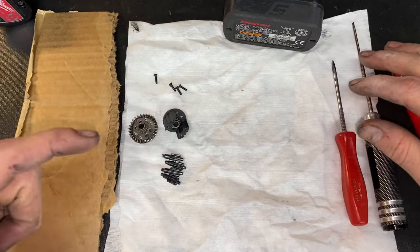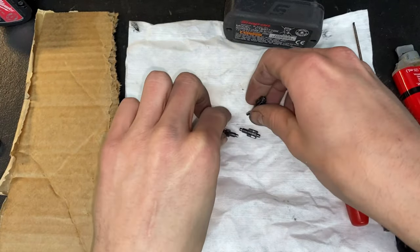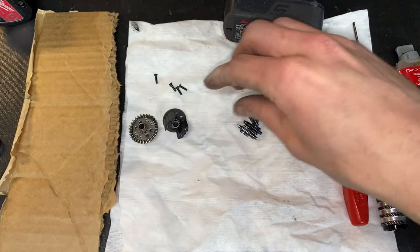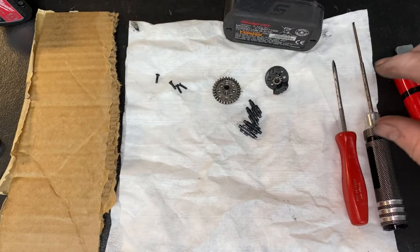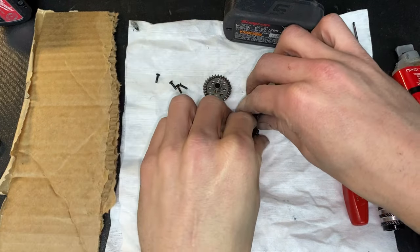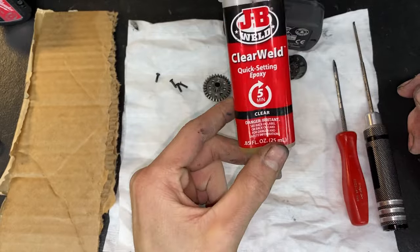Okay, so I just have the diff clean. Took brake clean and cleaned all this once I got it apart. Now the next step we're going to do is have all your parts laid out how you want them, whichever order you desire. Then what I'm going to be using is whatever you want to use.